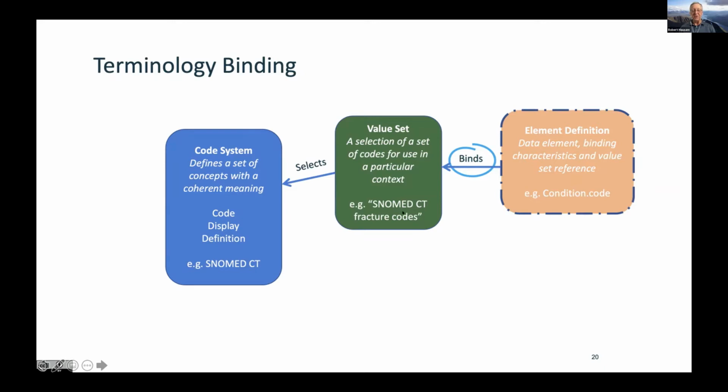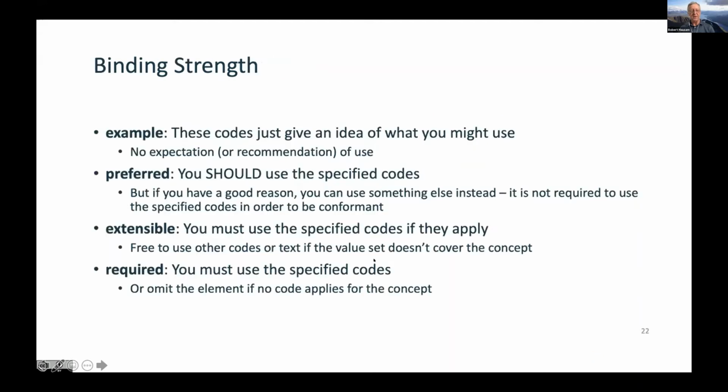In this case, it wouldn't be the SNOMED CT fracture codes, of course, but it could be if you're looking for conditions about fractures. But when I was talking about pneumonia or asthma, it'd be some other binding. Anyway, you have a binding that's useful for your particular purpose. And so you choose a value set, or sometimes there can even be a choice of value sets, that meet your clinical needs.